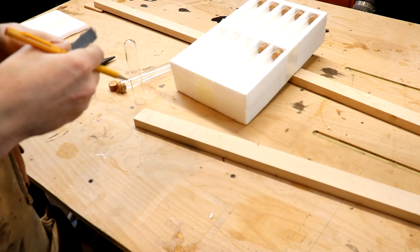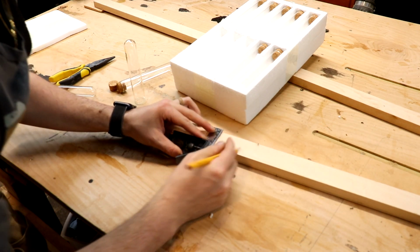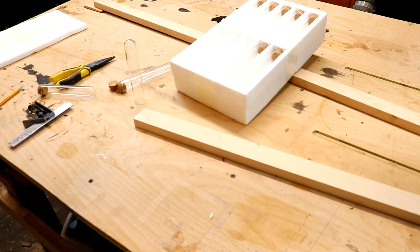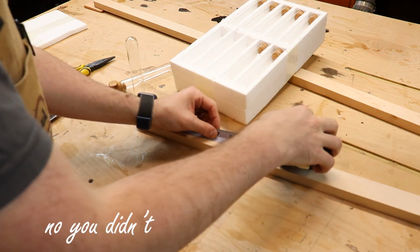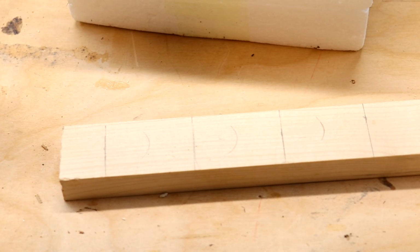Okay, we do that, and I think the total length should come out to 1, 2, 3, 4, 5, 6, I don't know, let's find out, let's measure it. 7 inches, I knew it, 7 1/8, so there you go. So I can cut these out and join them.